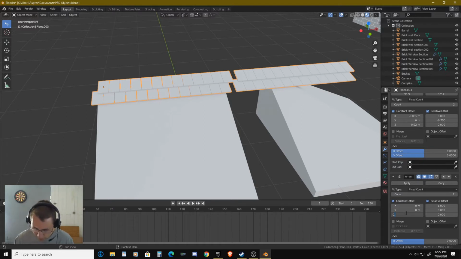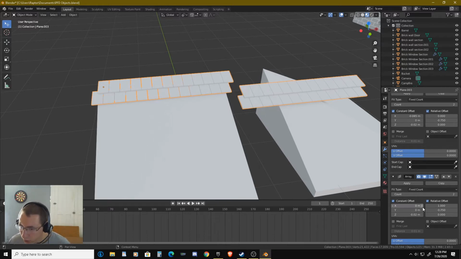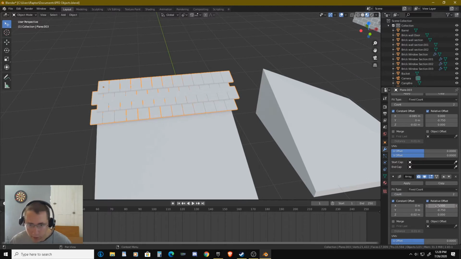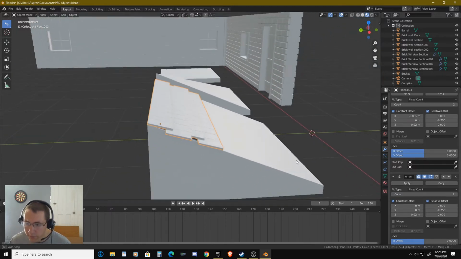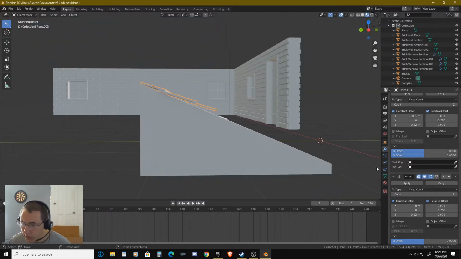Let's go negative 0.02. And we also want a negative offset on the y-axis of negative 0.75. Good. We want to eliminate that offset, and we want to have a constant z offset.